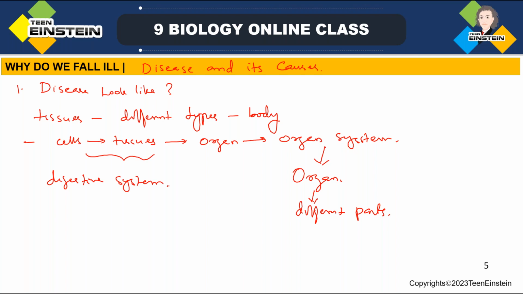Digestive system. Here the digestive system has the stomach and intestine. What are they doing? They help to digest food which is taken from outside the body through the mouth. From the mouth it passes through all the portions and reaches the stomach, and there digestion takes place. So the stomach or intestine, whatever it may be, helps in digestion, and the food taken from outside the body gets digested.